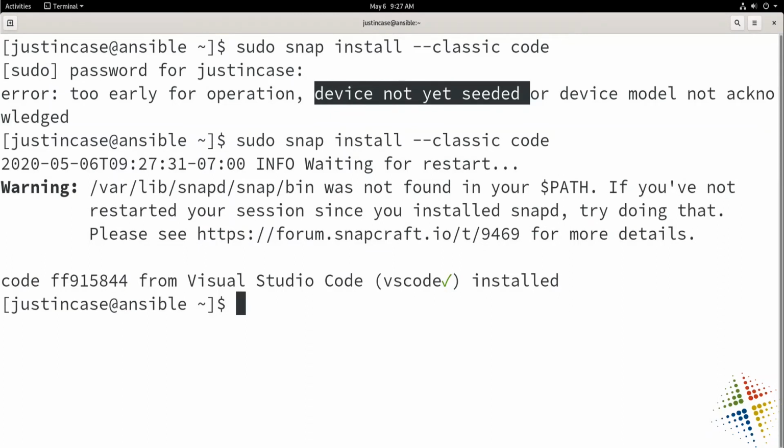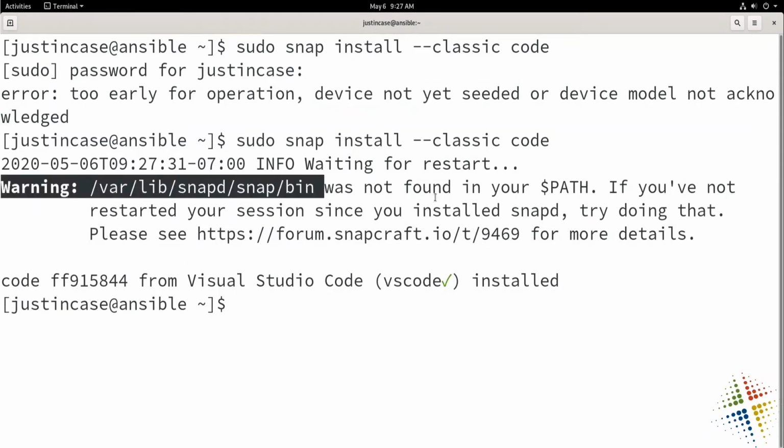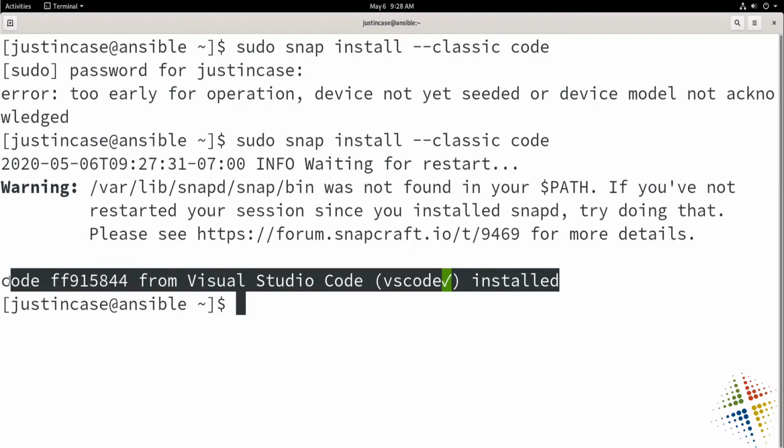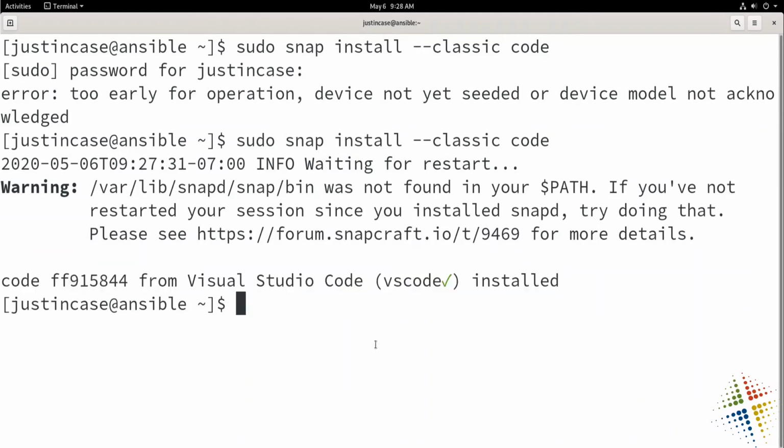All right, and it gave us a warning here. We probably should figure out exactly what's going on here. It's not necessarily critical. It will continue to work with that warning. Take that with a grain of salt. I'm not researching it, and I'm saying you probably don't need to, but you may. But it does say, hey, look, VSCode, Visual Studio Code, was installed, so it is now up and running on our system. Now we can go ahead and open up Visual Studio Code.